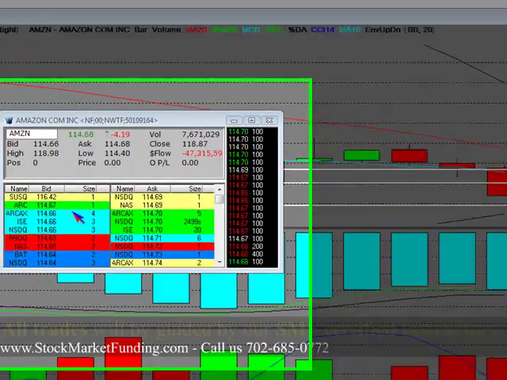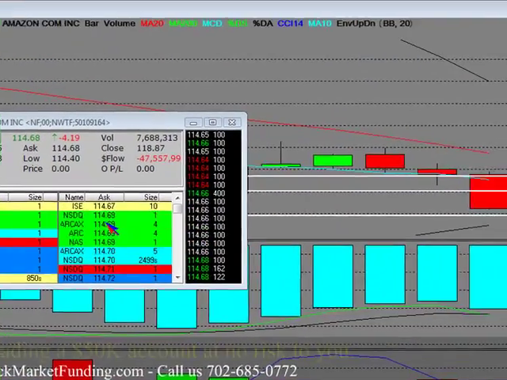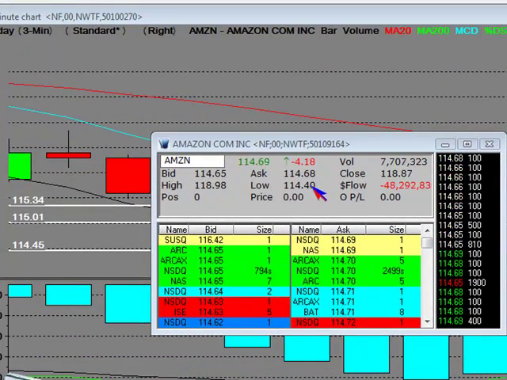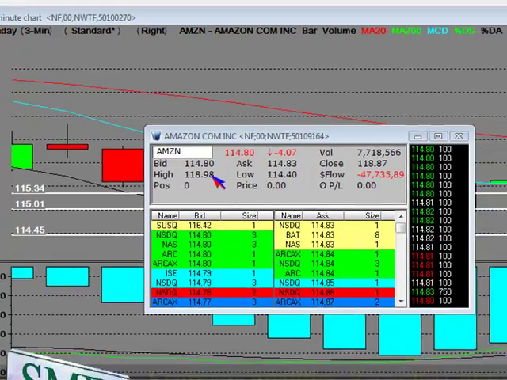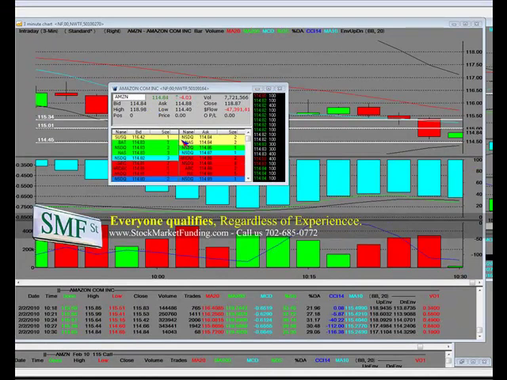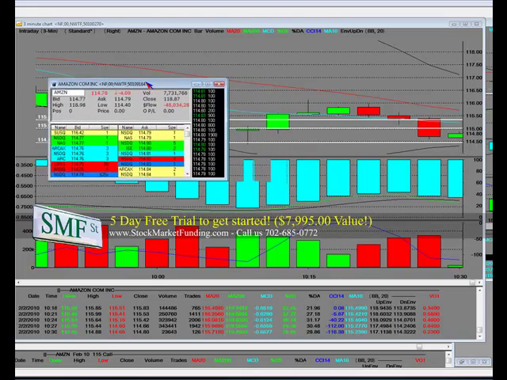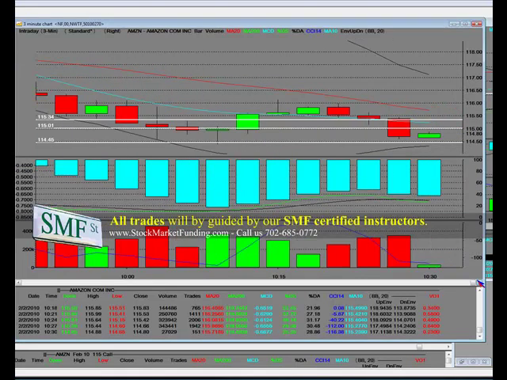This is where we decided to put that. She does have a tight stop. She's buying it 10 cents off of the low. It's not like she bought it at 117 or 116.50 or 115.50, let alone 118. She's working with it there. And she is using her skills that she has learned in the pro trading school to understand that when we violated that area, we have to adjust our entry.